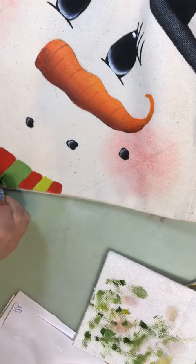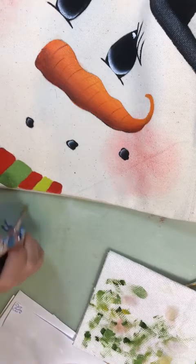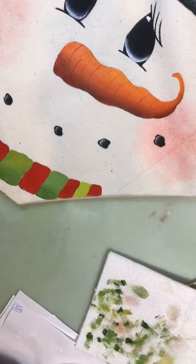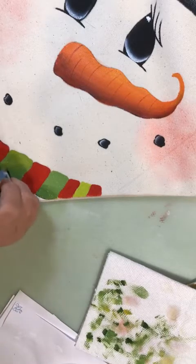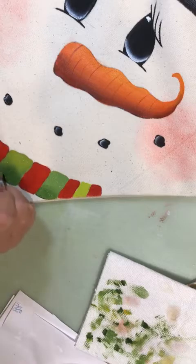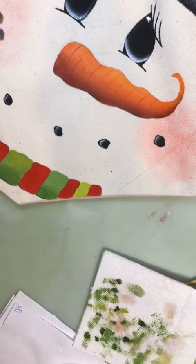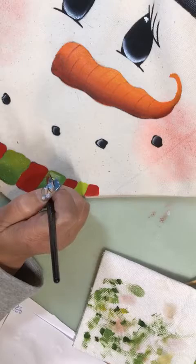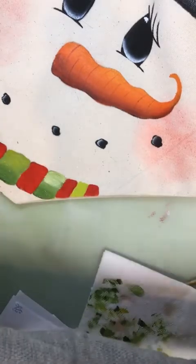You don't have to wash it. Just pull it off on a paper towel. Now, this is tacky. And you can feel it, but I can see it's not as shiny as the other one. So here I'll come in. I'll do yellow with a little bit of white because that'll give me a more opaque look.